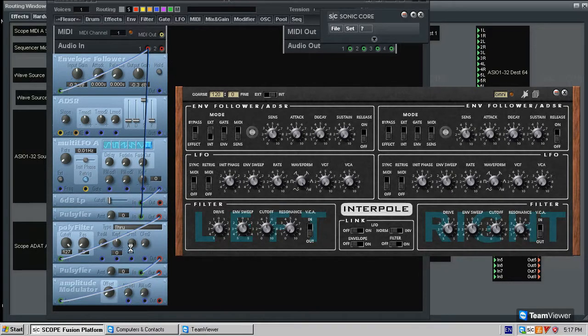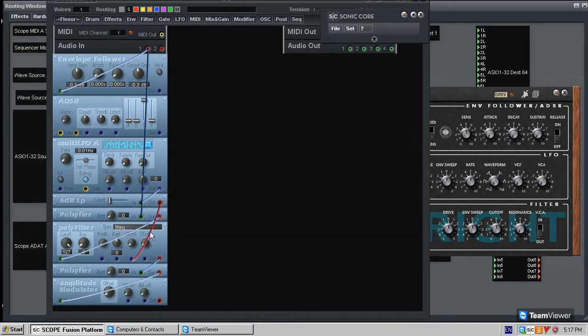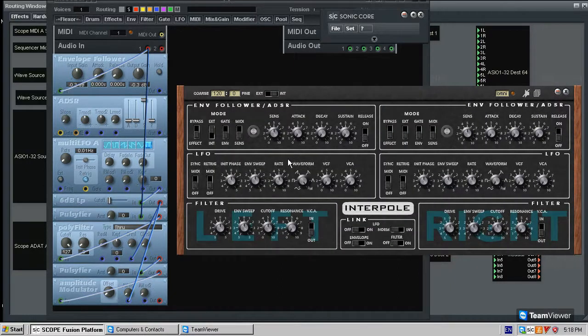So the LFO goes to the first modulation input of the VCF, and the first modulation input on the amplitude modulator, our VCA. That is connected already, the LFO. Let's go one by one and see what we need to do. So look, actually, you can see there are MIDI sync options right here.